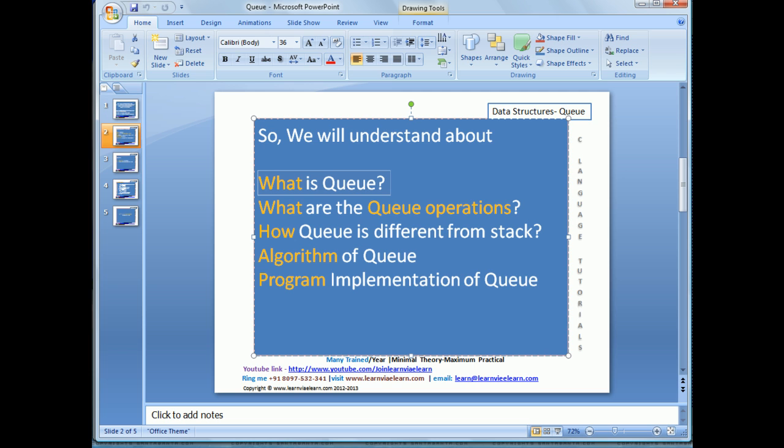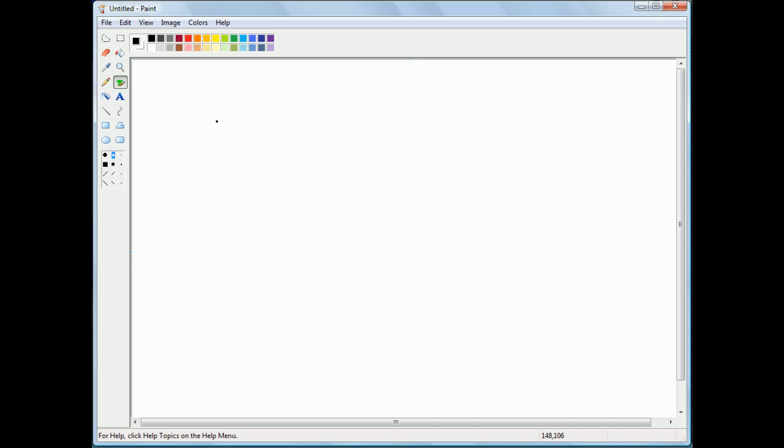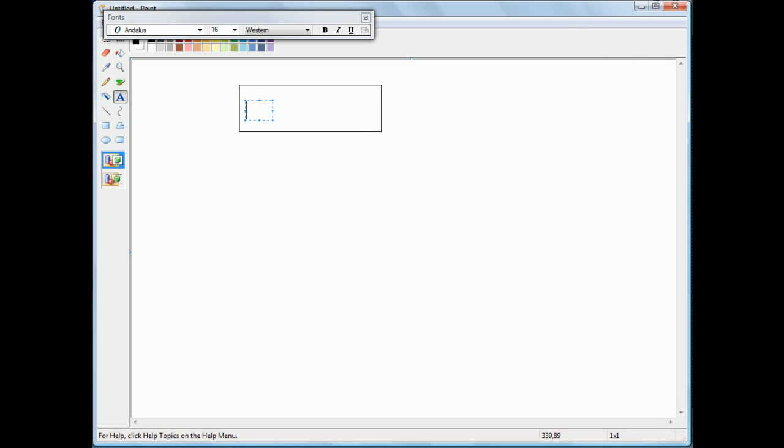Team, I'm very sure everyone knows the basic understanding of what a queue is. Let's say, for example, I'm going to draw a bus stop. This is just a very rough idea about a queue.